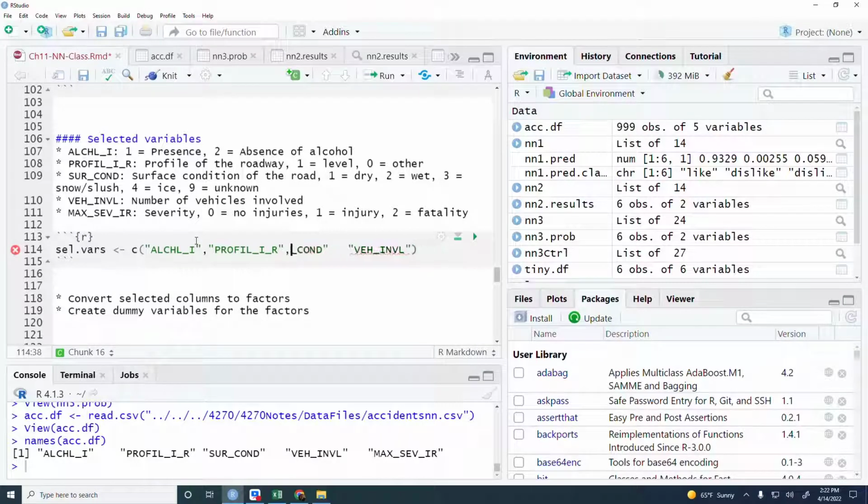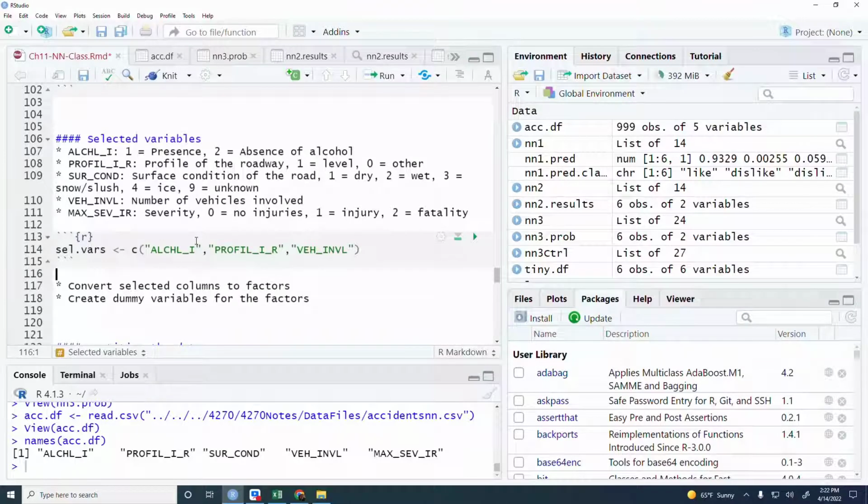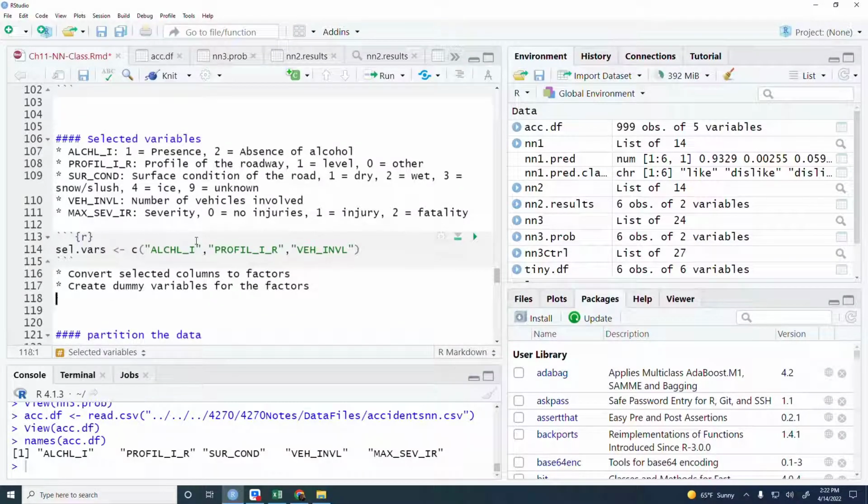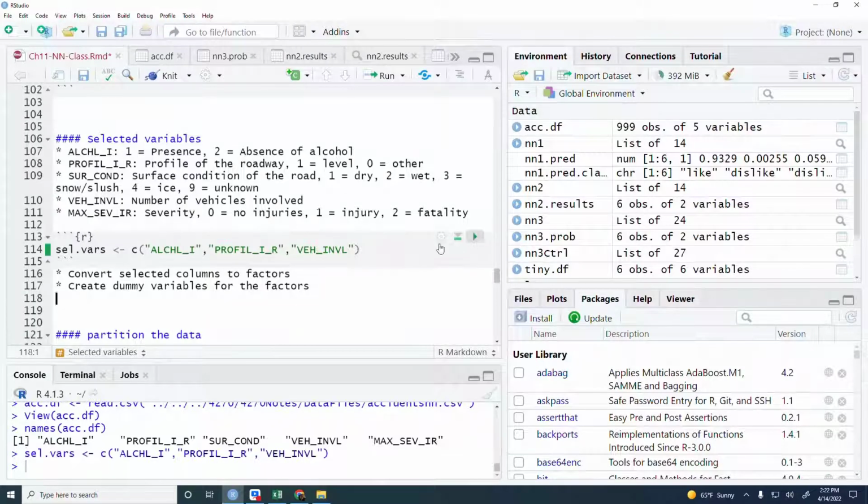We're not going to use surface condition. All right, so those are the selected variables.